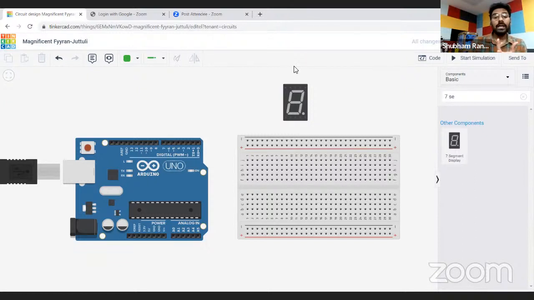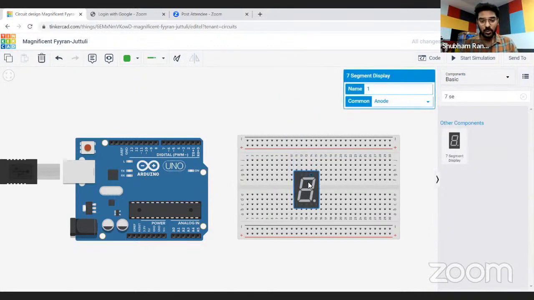So how do you identify which 7 segment display is which, and how are they different from each other? For that, first drag and drop this over here. I will tell you how to identify this. First, I am going to choose the cathode one. In the cathode one, there are two common pins. Now you need to use only one of them. You can use any of the common pins.